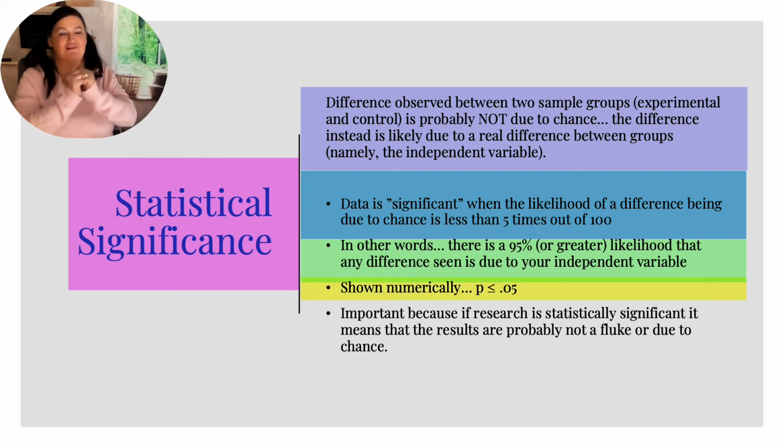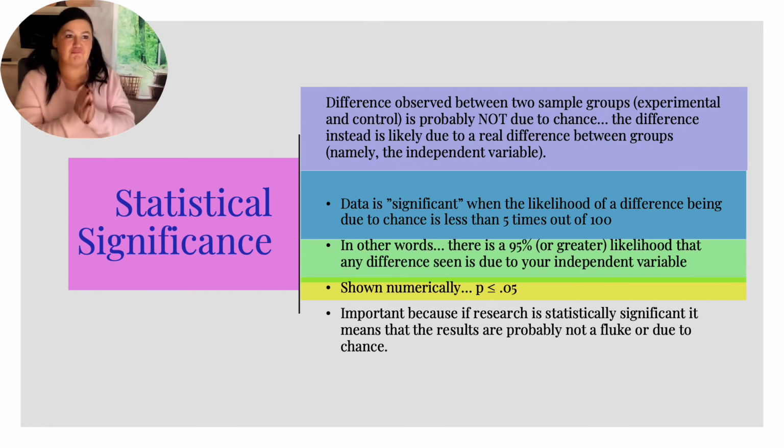The caffeine is the thing making the teachers alert and happy, right? That's where you want your numerical value to be in order to call it statistically significant. For this, we're calling it a p-value, and it has to be less than or equal to 0.05 or 5%, meaning p, like chance, let's say only 5% or less of the difference is due to chance. Again, meaning that the rest, 95% or more, is due to the independent variable.